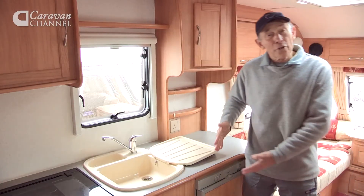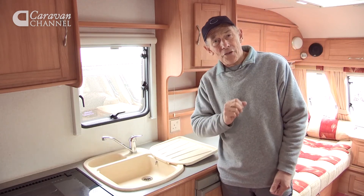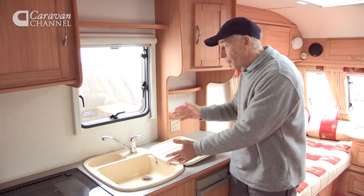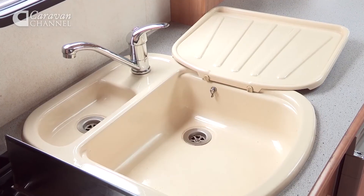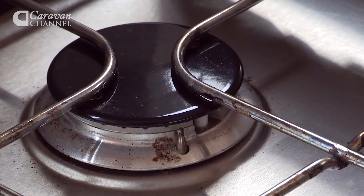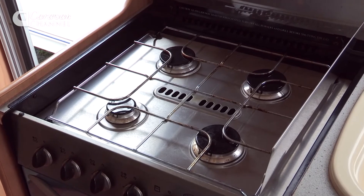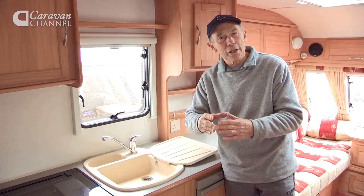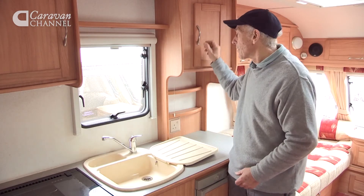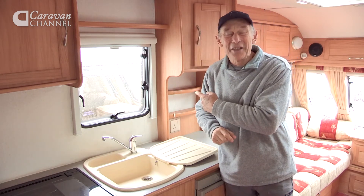In the kitchen the fridge is a conventional model you can get today. There are only three things that are different: one is the fact that there are two outlets in the sink, which is a plus point. You've also got four gas burners on the hob — normally in a recent van you'd have three gas burners and an electric mains hot plate. And one other thing that's missing: no matter which cupboard you go in, you won't find a microwave oven in this van.